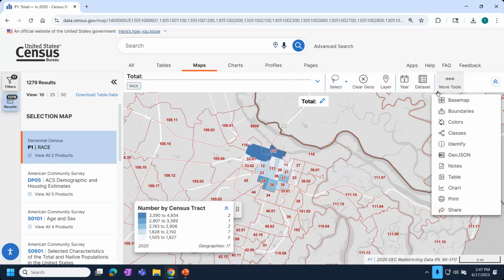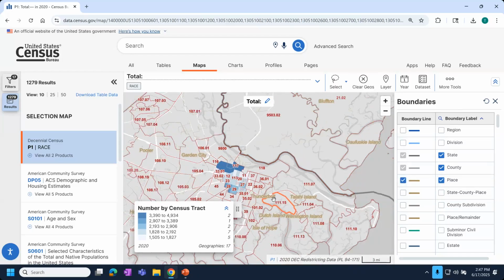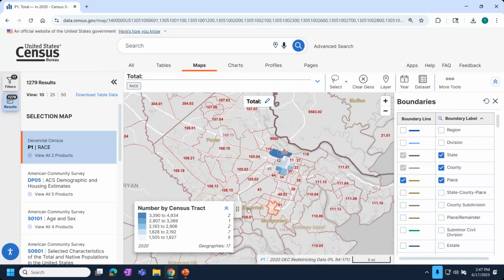And then the last button I wanted to show at the top is identify. Oh, there were two more. One is boundaries. So that's going to turn on different layers of your map for reference purposes. So you can choose any additional geography boundary and label to show on your map. Again, you're not going to make selections, but if we turn on place, it will tell us the different city boundaries and other places that exist. So here we kind of get that indication that yes, we are in fact in Savannah.